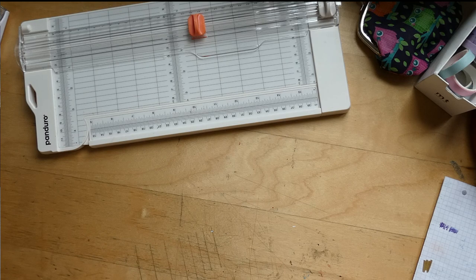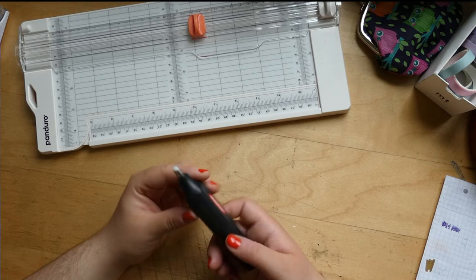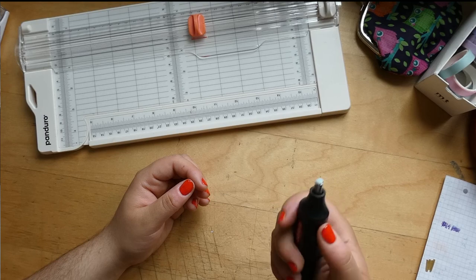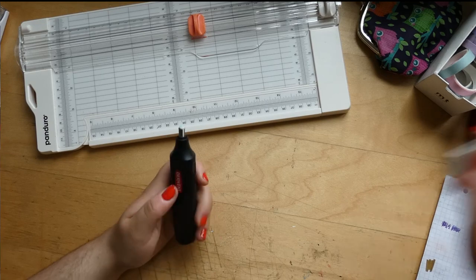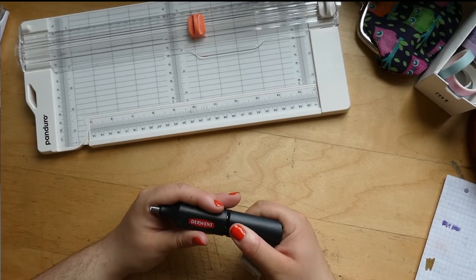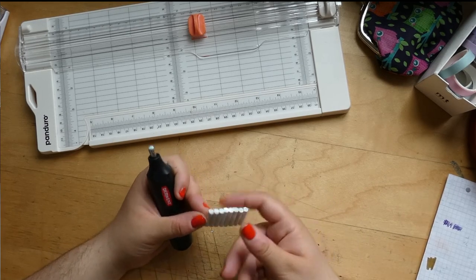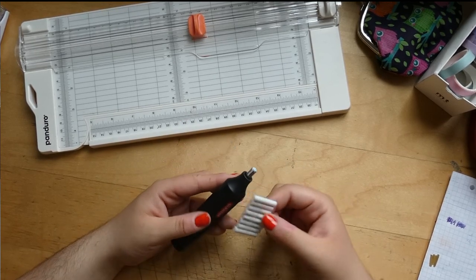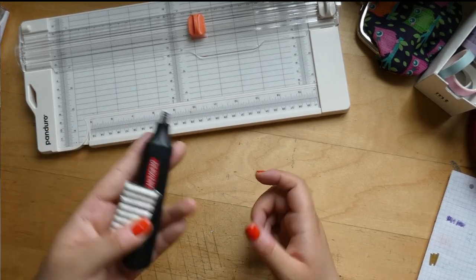Next up, we have the Derwent eraser, which I've talked so much about now that I feel like I'm going hoarse with it. But if you are on the fence about buying a small eraser like this, that's either electric or battery, you put in batteries, but you have ones that you can charge directly. They still have batteries, obviously, but okay, let's not get into it. And then some refills, they came with the eraser. I'm in love. 10 out of 10 would buy again.